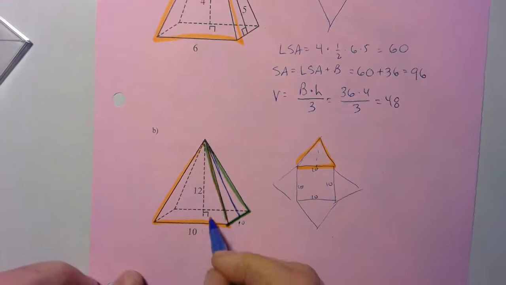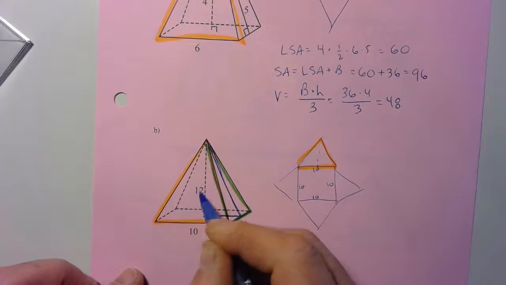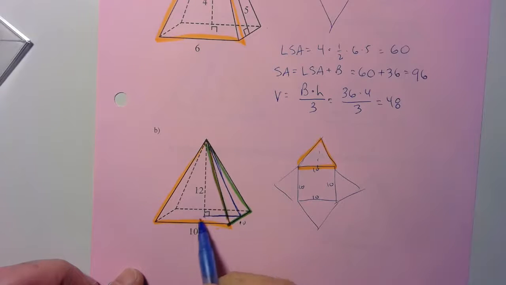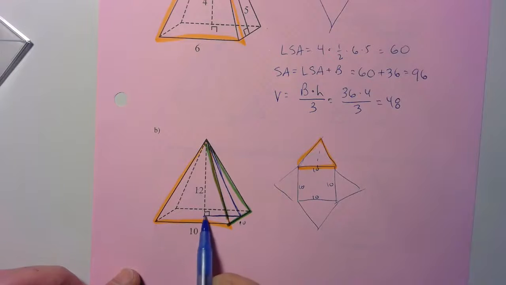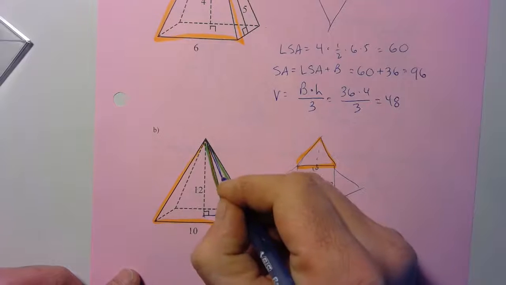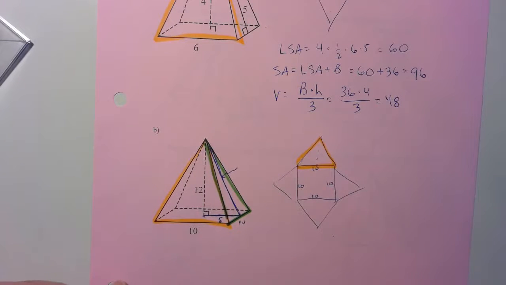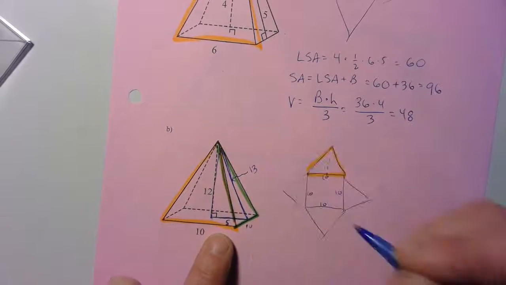Okay? And if you connect it on the bottom, you can see you have 12 here, and we have this length here. Now, how long is that length? This whole thing's 10, and that's in the center. So if that whole thing's 10 and that's in the center, then that must be 5. So we can use Pythag to get that. Or, even better, look at that triangle. It's got a 5, a 12. Hey, 13 is the missing length there.